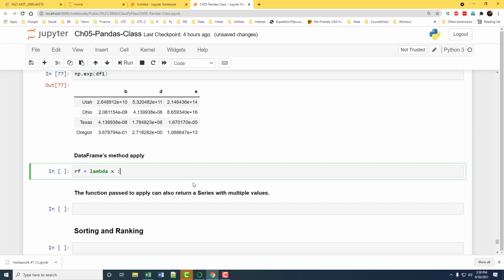So x is an input coming in, and we're going to feed it each column of the data frame. So each iteration, x will be a column of numbers. So we can then say x.max, that will give you the maximum value, minus x.min. That will be the range function for us.